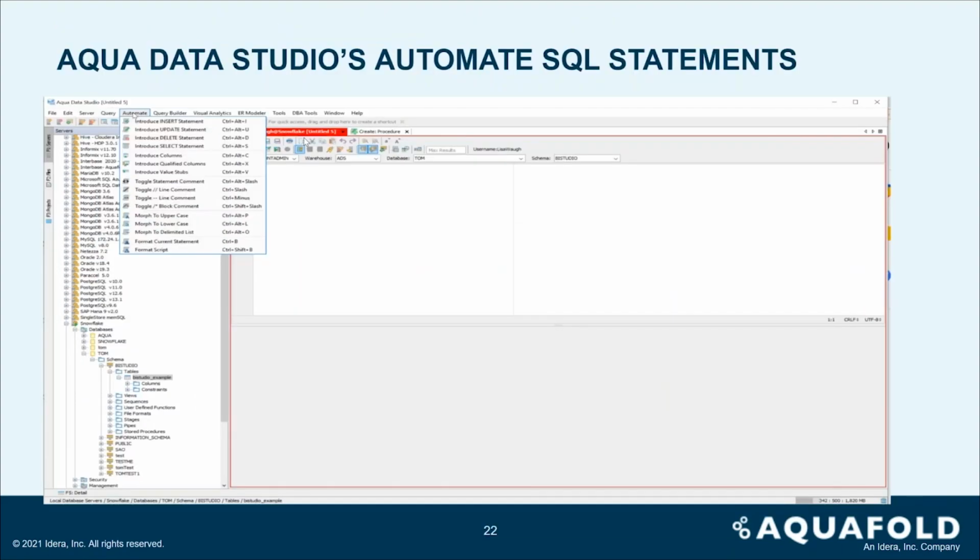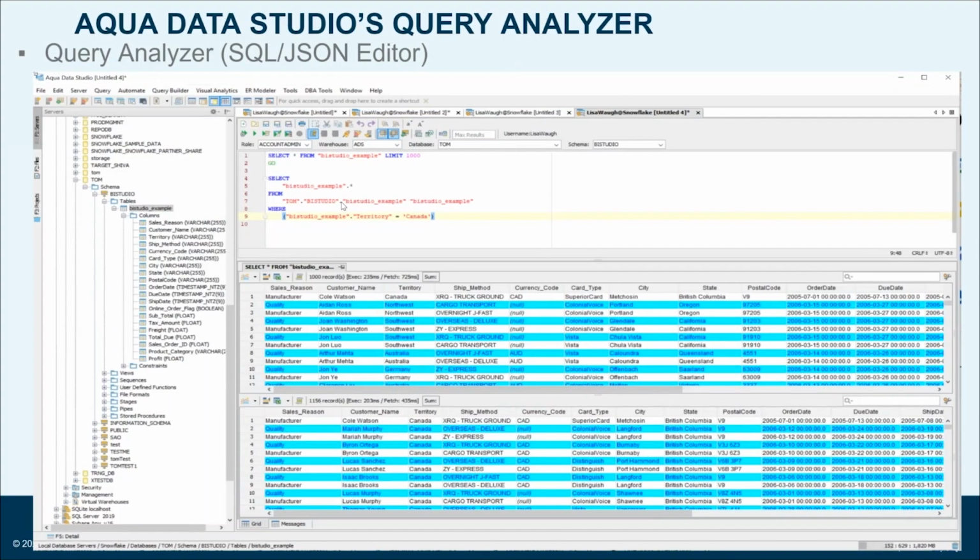If I'm the new user on the team and we have junior people versus advanced people and I'm not used to writing scripts, we help you with that. We automate some of these. So we automate an insert statement. I need to insert particular data into a row. I need to insert into or update a statement, update a table. Then I introduce the update statement, and it'll guide me through what I need to do from within there. So it's very intuitive based on how you work or for new people.